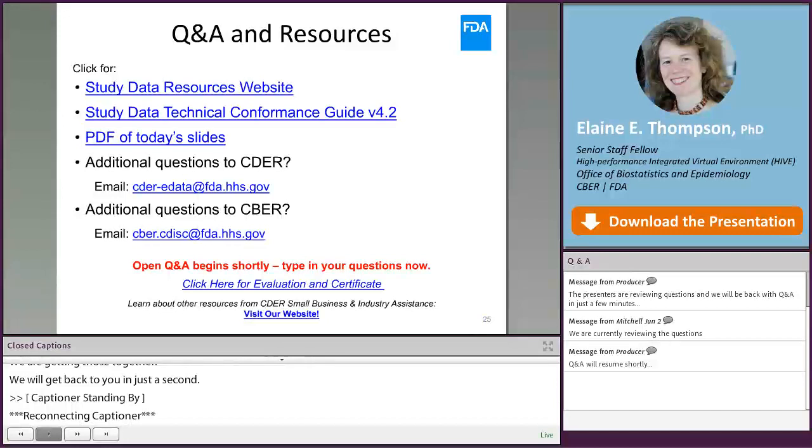Okay, for a vaccine being developed under the animal rule, is it worthwhile to include non-clinical studies that are outside the scope of the current FDA Data Standards Catalog in the SDSP? So yes, the reviewers use the SDSP.